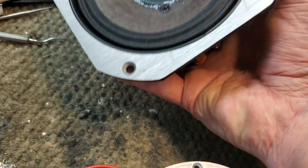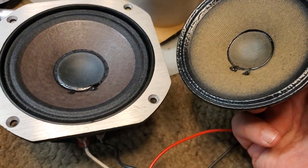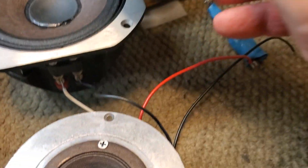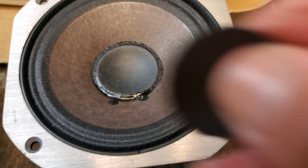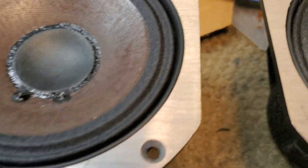This one I reconed, because one cone was okay and one was broken — I think a cat got to that one. There's a little bit of a difference in the size of the dome because the aftermarket dome isn't available like the originals, so it's a little bit bigger. I tried cutting them down but it just didn't turn out very good, so I decided to just go ahead and use the bigger dome and put a decent bead of black adhesive on there to fill it in.